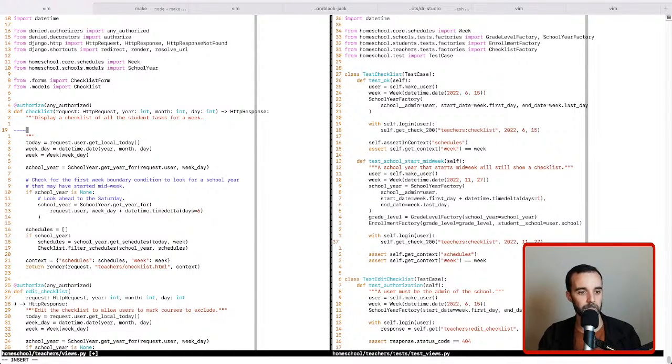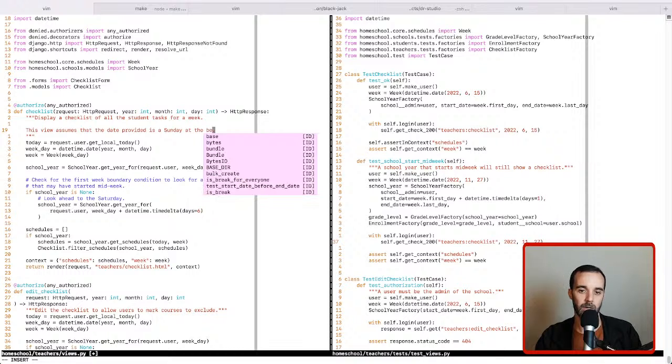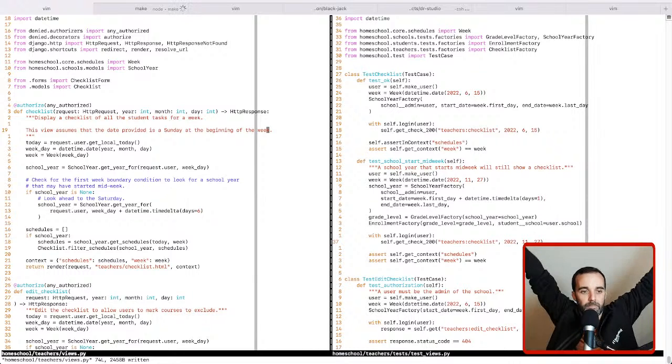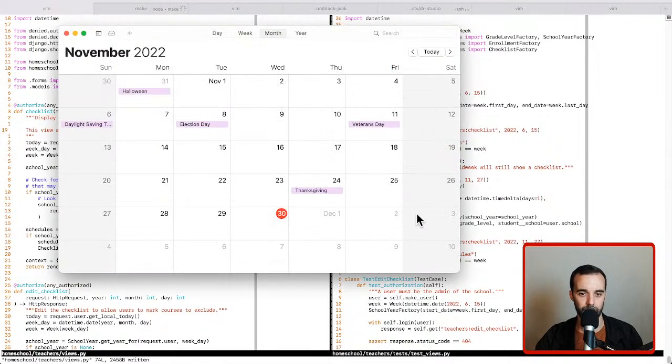Or it might just be nice for future me from 4 years from now who's still working on the app and is like, what's going on? So let's say this view assumes that the date provided is a Sunday at the beginning of the week. All right, cool. I think we're done.